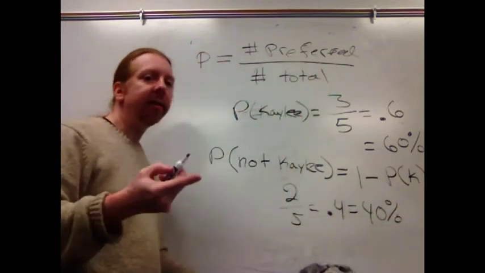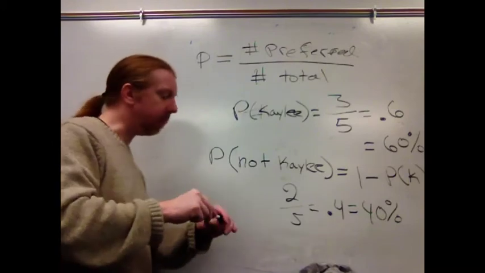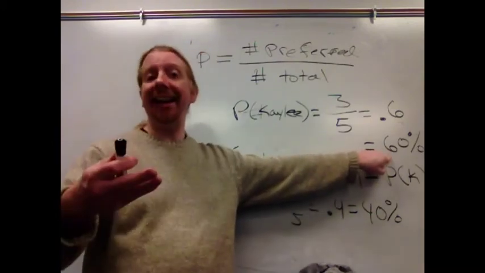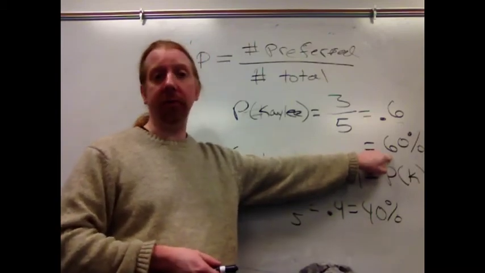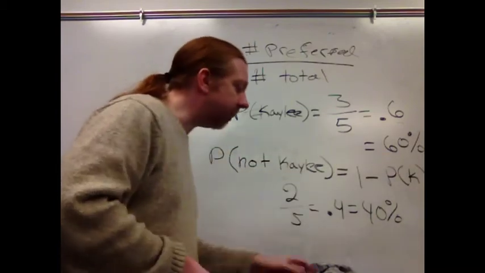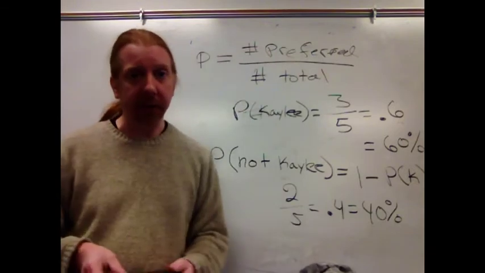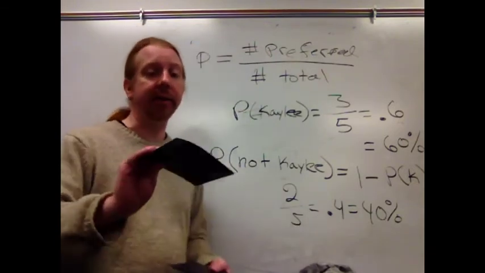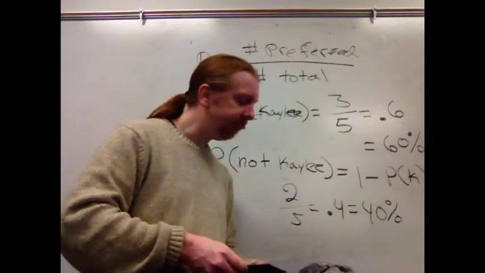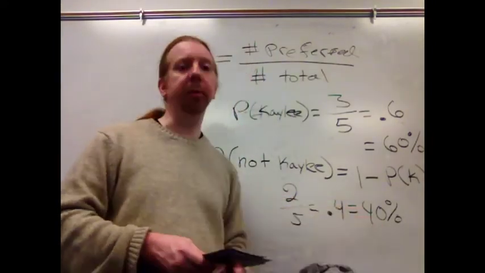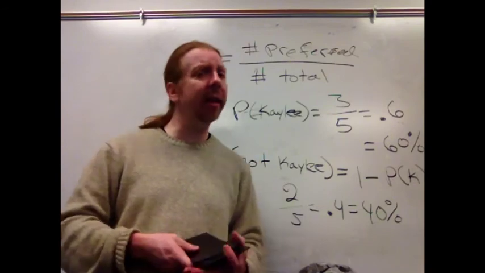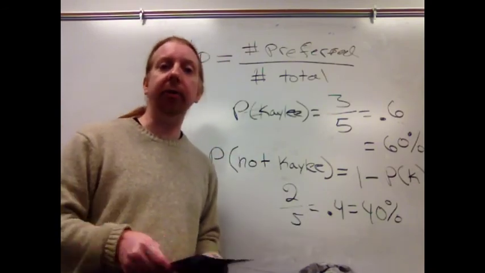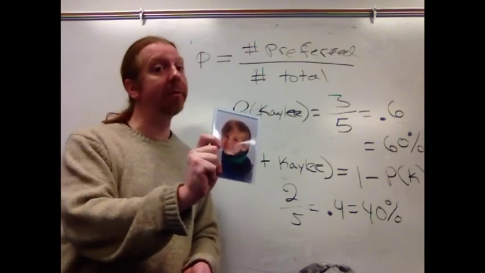Now I can apply this logic all down the line. If the probability I knew was 60%, that means the probability of it not happening is going to have to be 40%. It's going to have to match up. So again, taking my stack of cards, if I were to talk about the probability of not drawing a picture of Kaylee out of the deck, it would be 40% of the time. It's going to happen, but it's not as likely. On any given draw of the picture, I'm more likely to get a picture of Kaylee than I am of not getting her.